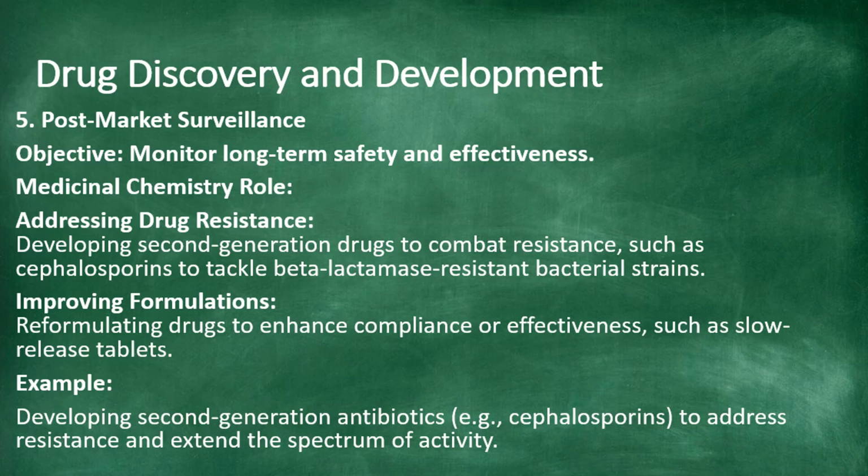The final phase is post-market surveillance. Here, medicinal chemists address issues like drug resistance and improve formulations. For instance, they developed second-generation antibiotics like cephalosporins to tackle resistant bacteria. Similarly, they create slow-release formulations to enhance patient compliance. This phase ensures that drugs remain safe, effective, and relevant in the face of new challenges.